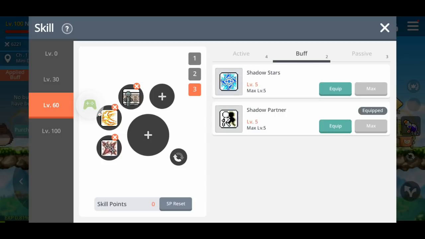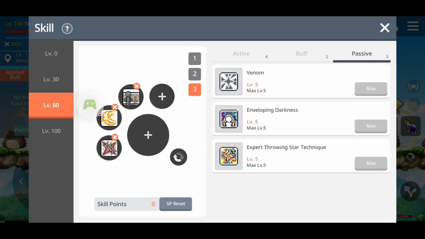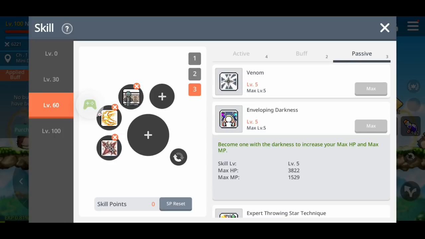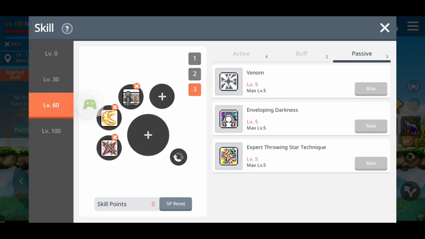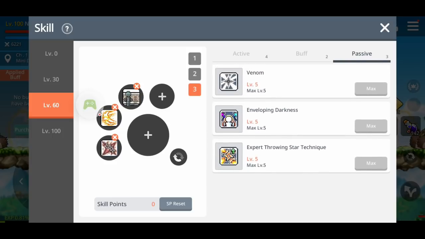So you got Shadow Stars, which increases your physical damage, and then you've got the Shadow Partner, which summons a little clone behind you, which does 30% of your damage from all abilities. Venom puts poison on your target. It doesn't stack, but it does a little damage over time. Enveloping Darkness increases your max HP and MP. Expert Throwing Star Technique increases your physical attack.